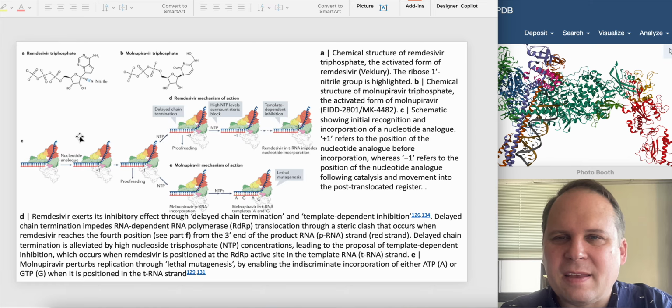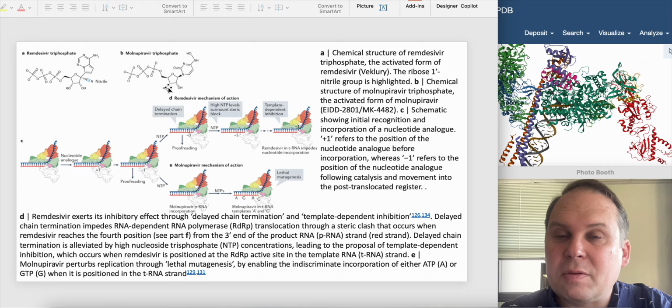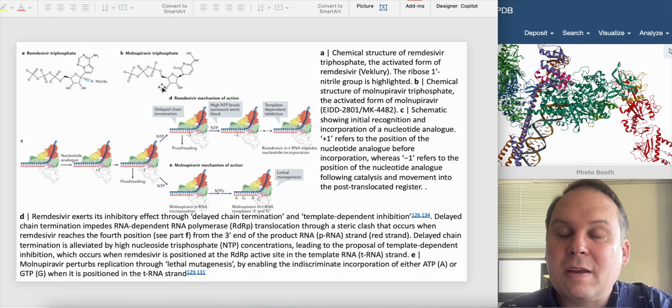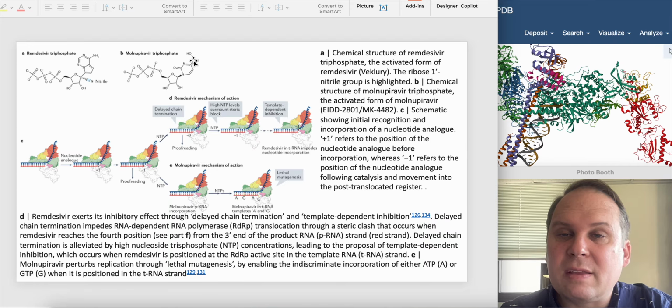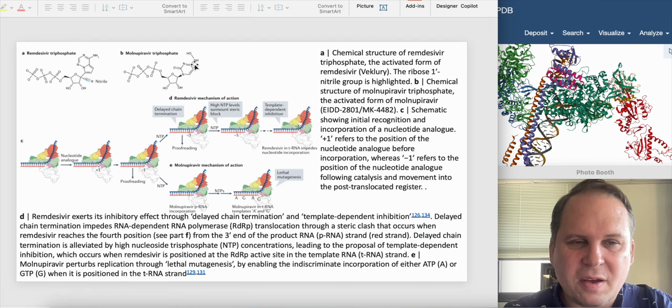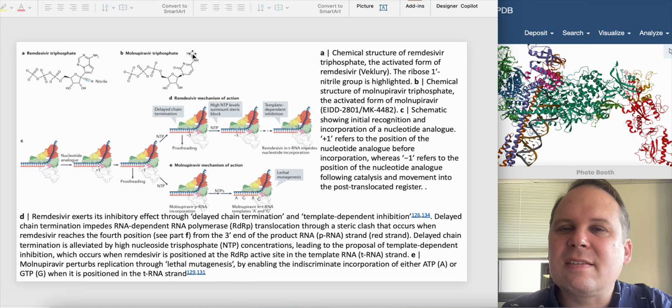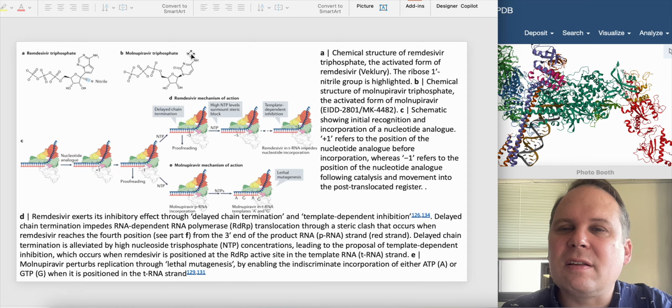So how it works is remdesivir can be added like a normal nucleotide, and it kind of looks like a normal nucleotide, as does molnupiravir. When molnupiravir comes in, it's actually going to, I believe it's called tautomerizing. I think it's this little OH at the top, this little hydroxyl that's going to bounce. It's going to either jump over to this nitrogen or stay on that one. It'll kind of switch allegiance.